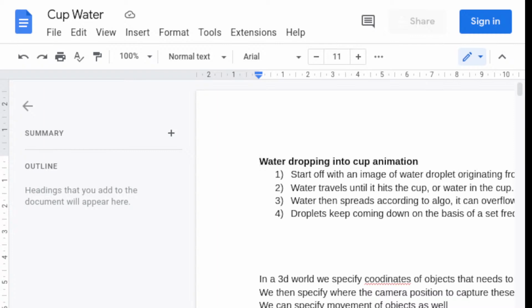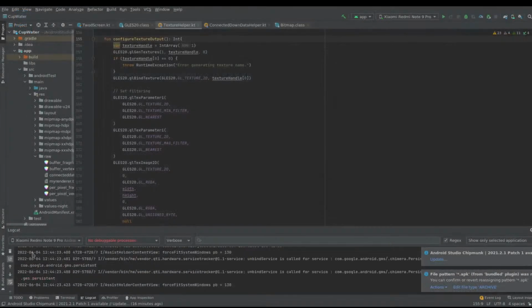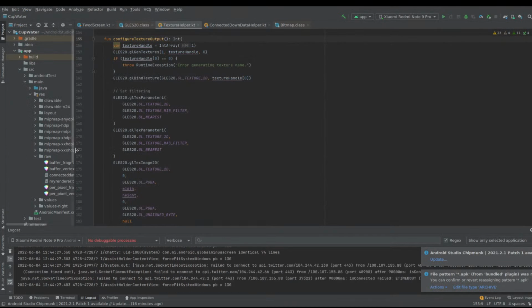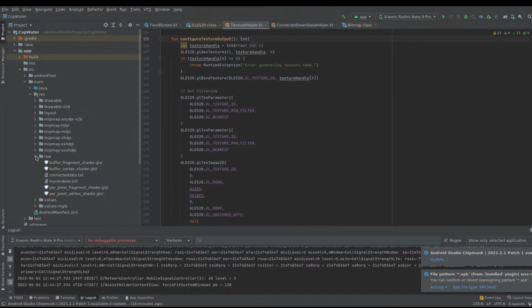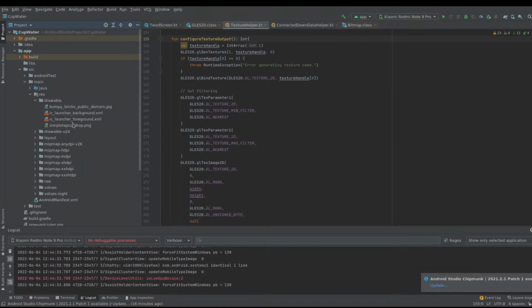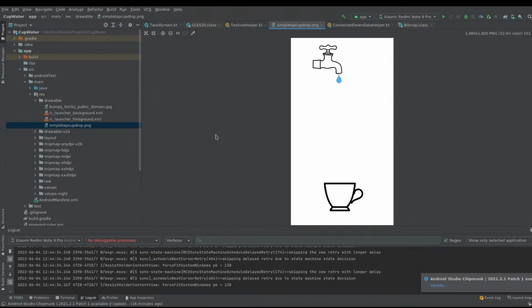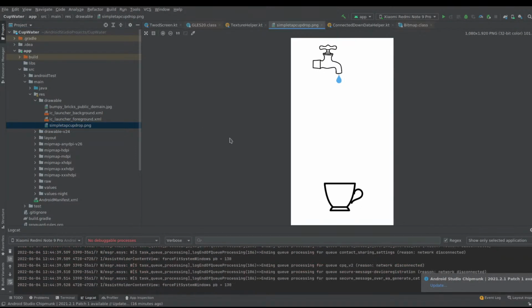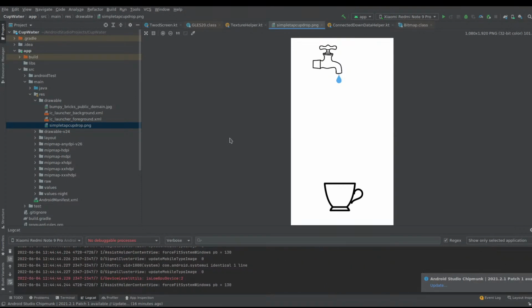So the basic idea here is, we'll just show the start of the scene. This is how the scene starts, and now I have to animate the water droplet totally going down and filling the cup and all that.